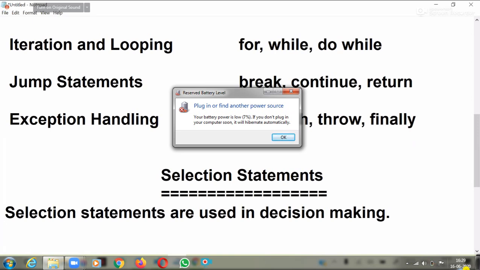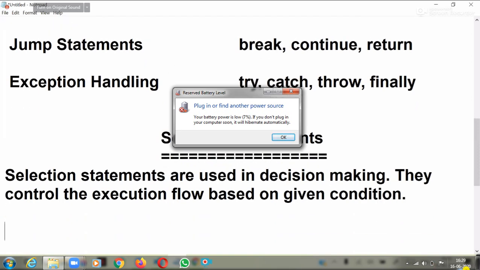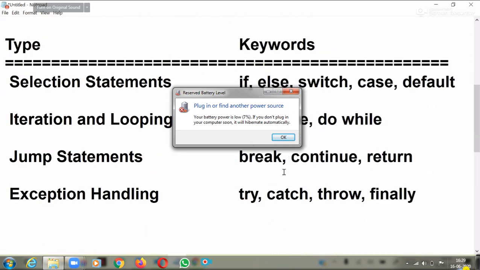That means they control the execution flow based on a given condition. The various keywords used for selection statements are these: if, else, switch, case.